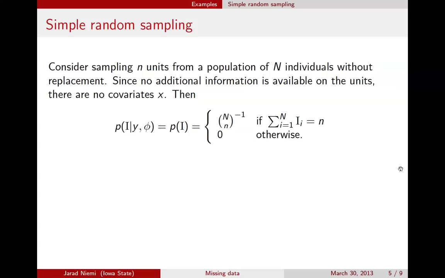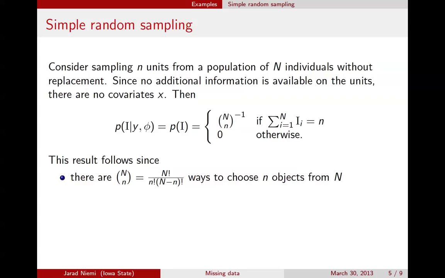Alright, so then we can write down our inclusion probability matrix I and the probability distribution for this matrix I, typically as a function of the complete data y and phi, but we'll notice in a second that it does not actually depend on the complete data, or any of the data for that matter, or any other parameters. Alright, so here it is, and I'm going to run through why this is actually true.